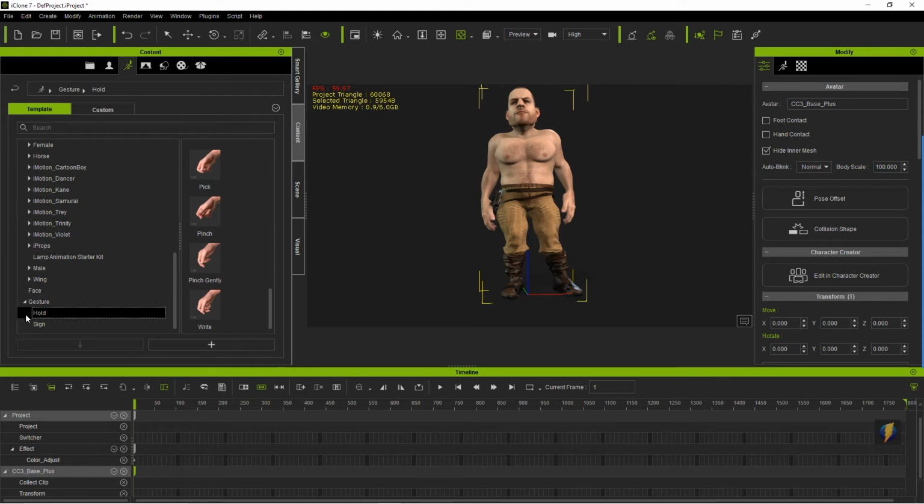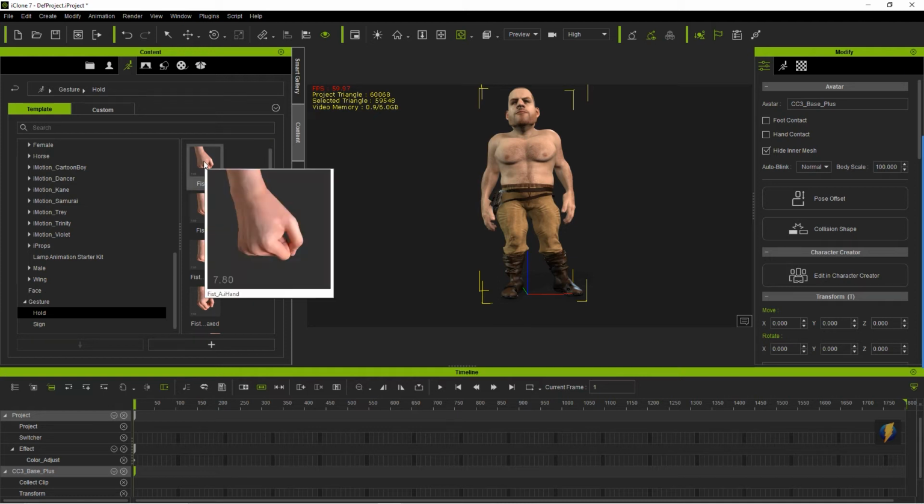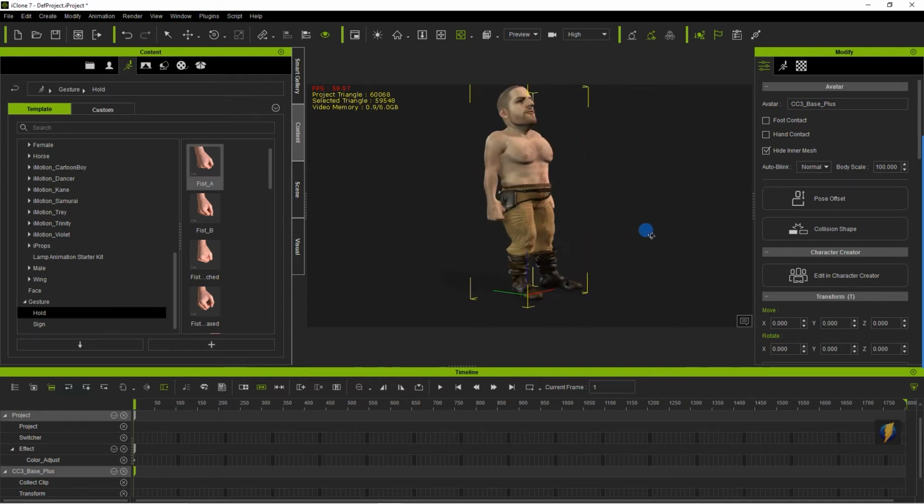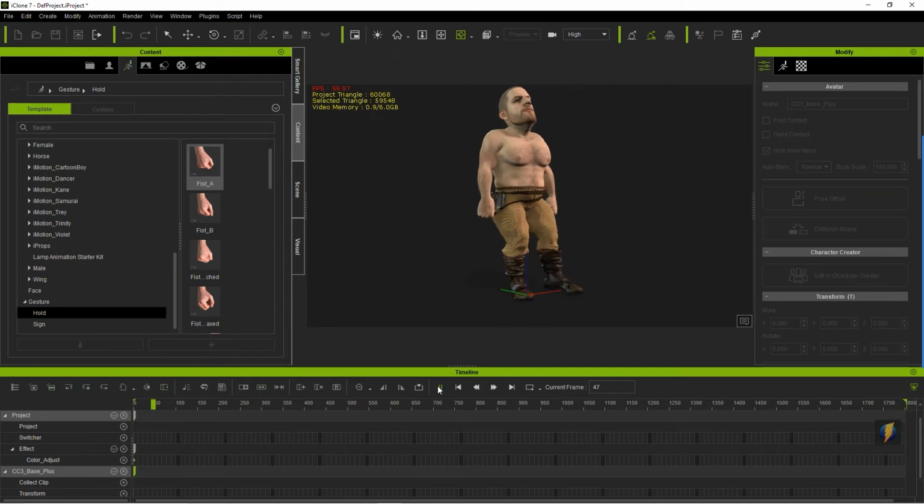I'm going to go ahead and go to the hold. I think we've got some fists in here somewhere, some closed fists. I'm going to go ahead and drag that onto the character, and that will apply, and maybe that will help give him a little bit of a tougher demeanor here with his walk.